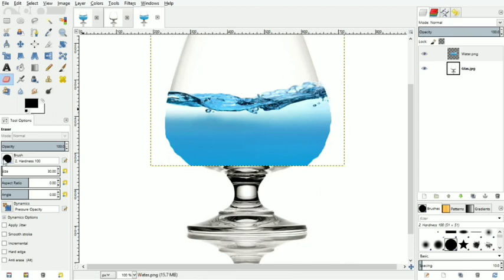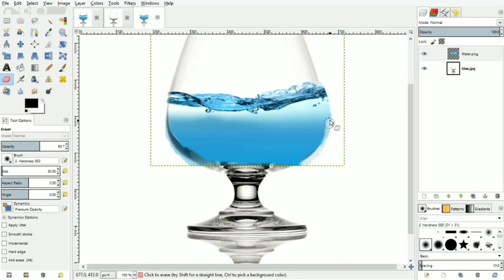Now I'll change the brush and reduce the opacity to 60%. And now I'll start working around the edge of the glass. And around this side as well.